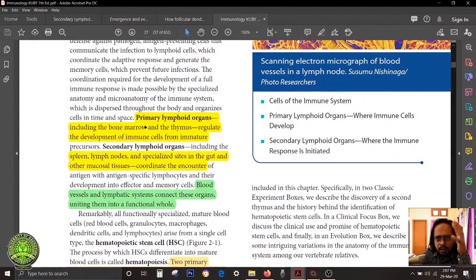See, the genesis of all the cells in your immune system happens from a stem cell. We all know what a stem cell is. It is a cell which has the capacity to become any type of cell. So genesis definitely has to be from a stem cell, but stem cells also need an environment to grow. If I want to become a good teacher, I need a proper environment. If you want to study, you also need a proper environment. So these environments are offered by definite institutions, by definite locations within the body where cells grow and mature, and finally you are supposed to teach.